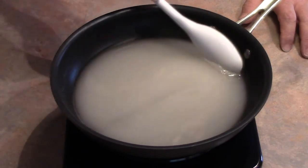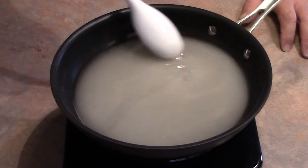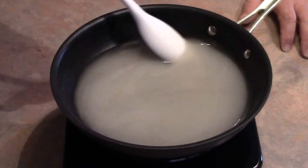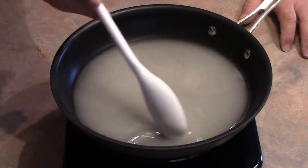Let it cook slow and you'll keep it as clear as possible. Sugar water, once you get it down, just like Karo syrup or anything else, does have a slight tannish-brownish hue. But a lot of it does still come from the cooking because, unless you want to sit here for an hour rendering this down, you are going to caramelize it a bit.